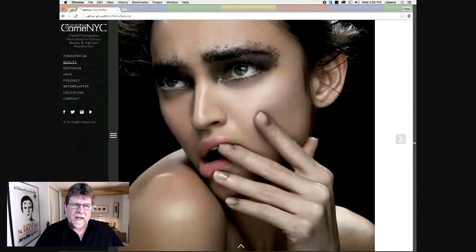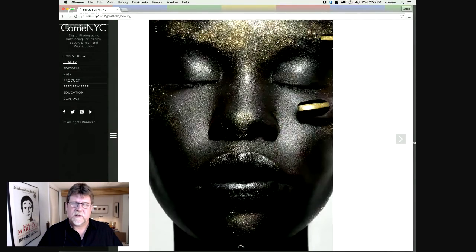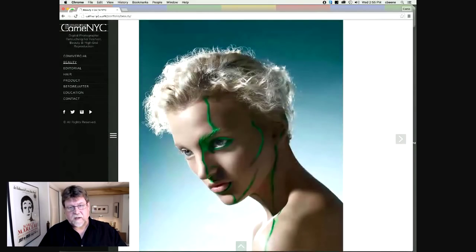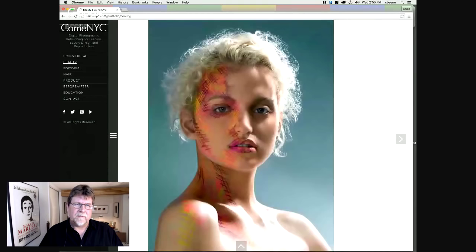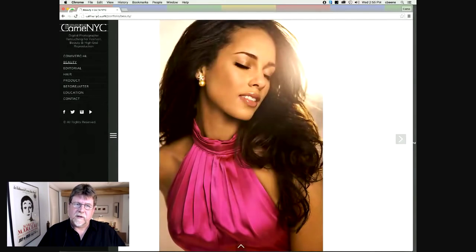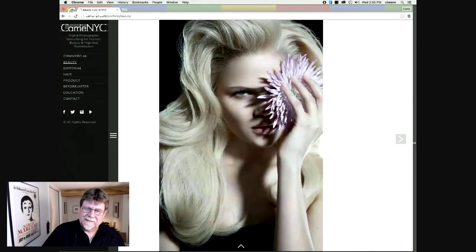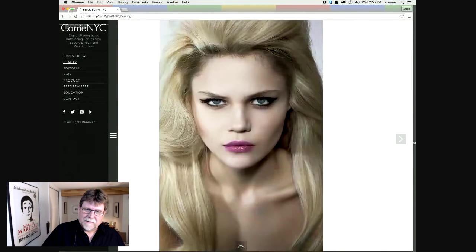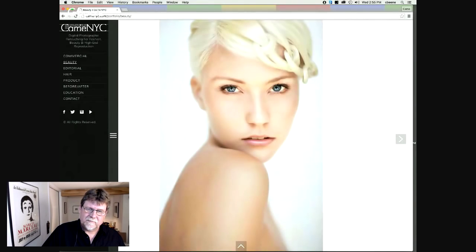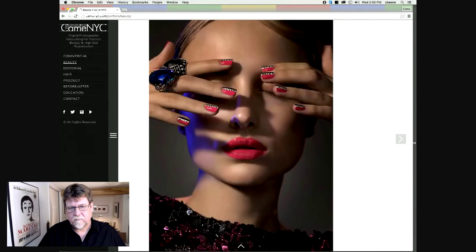So, in terms of common things that you see in retouching that are done, I don't know if I want to use the word wrong, but sloppily, or common pitfalls that people fall into, can you think of any that come to mind in terms of advice to pass on? I can think of many, many, many. But the first and the biggest one for me is not knowing how to set your brush settings.